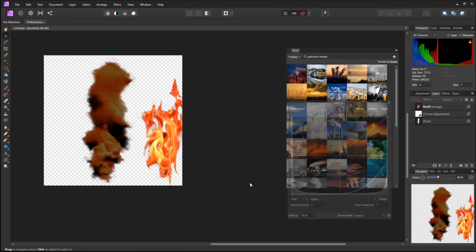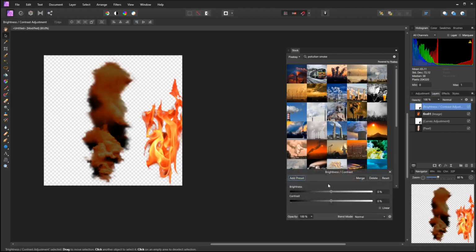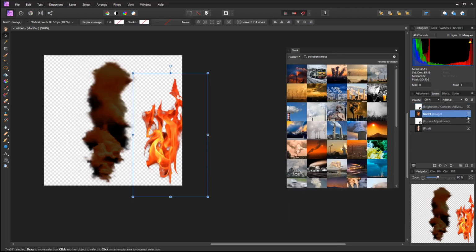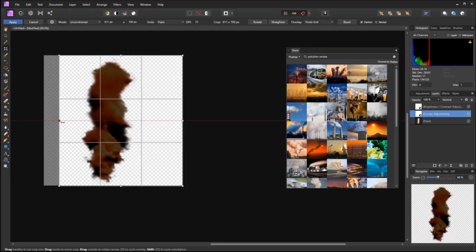All right, so I think that's good for our clouds. If you want, you could keep going through here, adjustments, do maybe some brightness and contrast, but I think it's pretty much done. Yeah, we're kind of losing all the details if we push that too far down, and you see it's affecting the fire, but fire is not really essential, and actually I could just delete it at this point. And I'm going to crop this thing down.